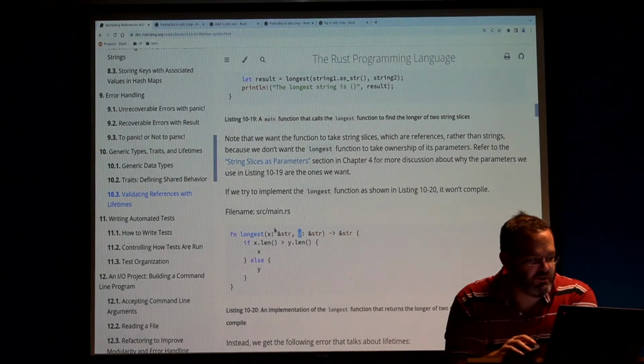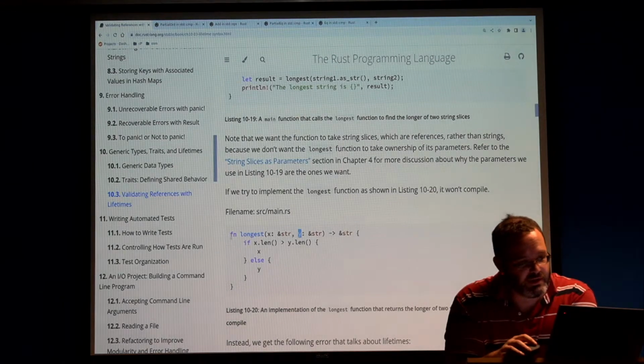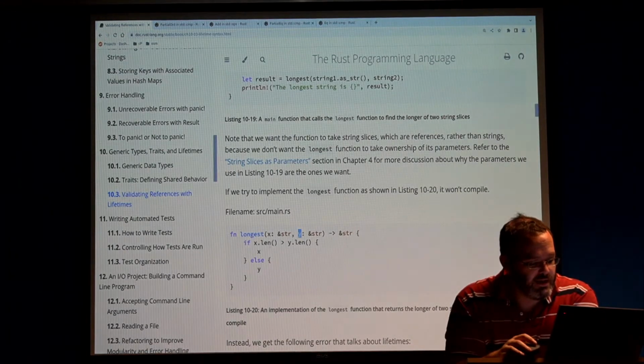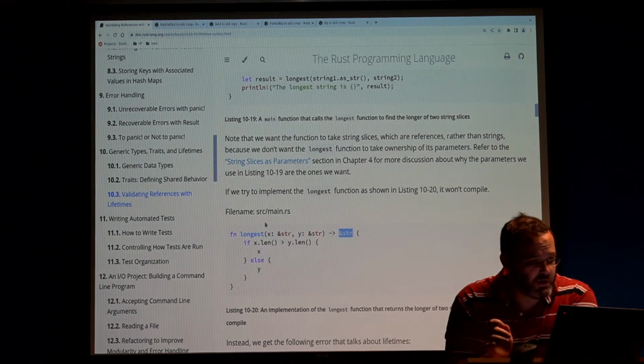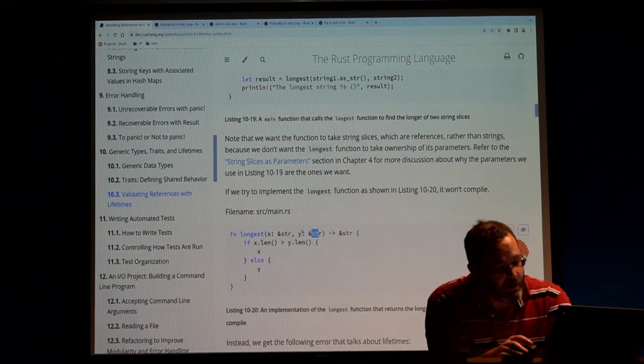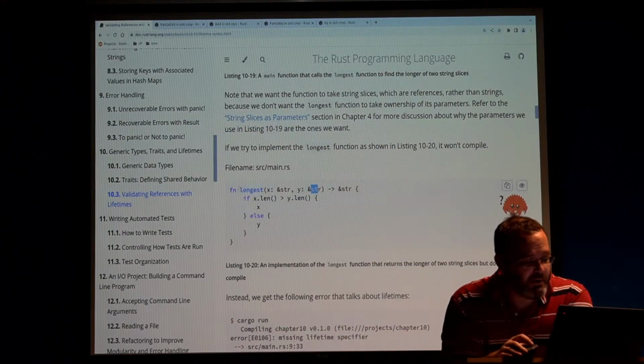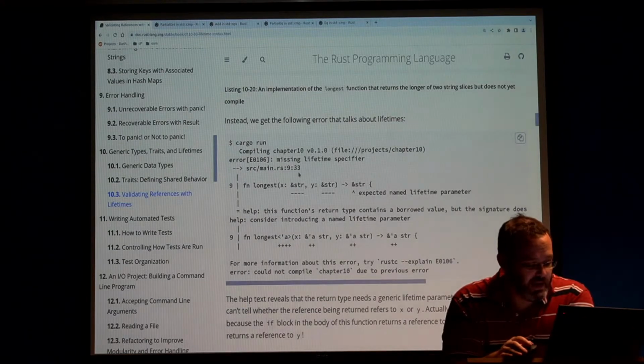Well, it's not necessarily true. What if, let's say, x can live shorter than the y? Like x has a smaller lifetime than the y. Then what we're returning can just live as long as the y. It doesn't have to live as long as the x, because y is going to live longer. Likewise, if x is the shorter one, and you want to return a lifetime that is shorter, that is also fine with Rust, so long as you're not referencing the lifetime that lives longer. Like, all of that kind of stuff has to be taken into account, and the compiler will help you out with all of it. It's just a pain in the butt.